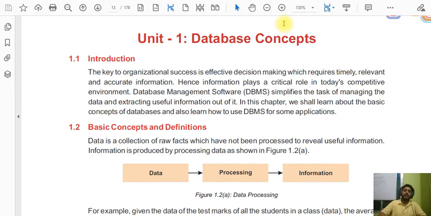Now whenever we are talking about, suppose, a data of a student, where are you going to save that data? Is it in a mobile phone or in a computer? Of course it could be a computer, but we require a specific way to store the data in a proper structured manner.